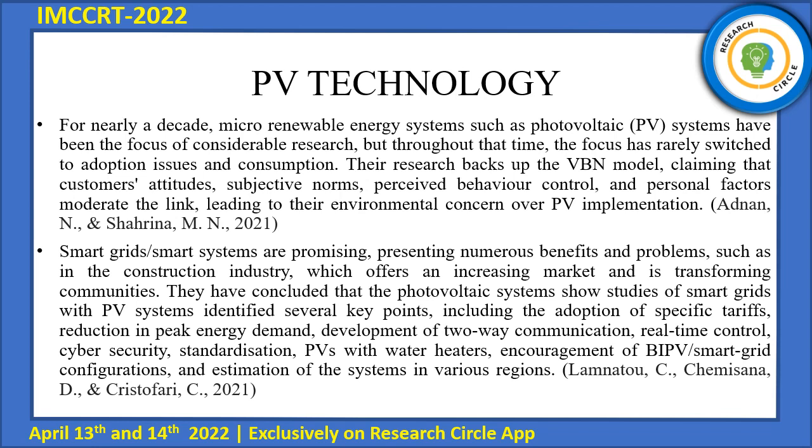Then, smart grids or smart systems are promising, presenting numerous benefits and problems, such as in the construction industry, which offers an increasing market and is transforming communities. It has been concluded that studies of smart grids with PV systems identified several key points, including the adoption of specific service, reduction in peak energy demand, development of two-way communication, real-time control, cybersecurity, standardization, PVs with water heaters, encouragement of BIPV or smart grid configurations, and estimation of the systems in various regions.